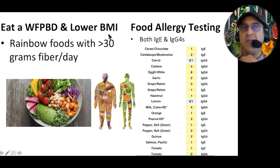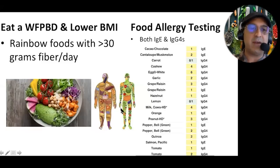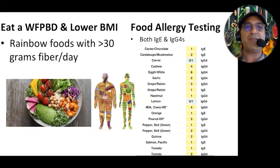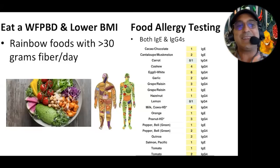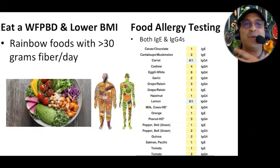You want to lower your BMI. I talked about inflammation in other lectures, which you can see on our website and on YouTube, but inflammation itself comes with obesity and having a little bit of a weight problem, which all of us in America have. So I'm not here to talk about fat shaming. I need to lose a couple of pounds myself over the pandemic. Stress can get to everybody. And so, yes, we definitely want to make sure that we're not becoming pro-inflammatory.